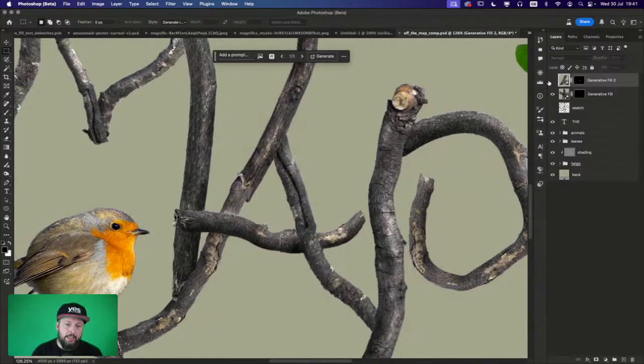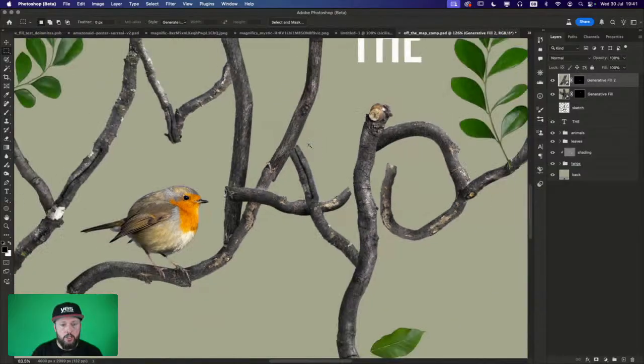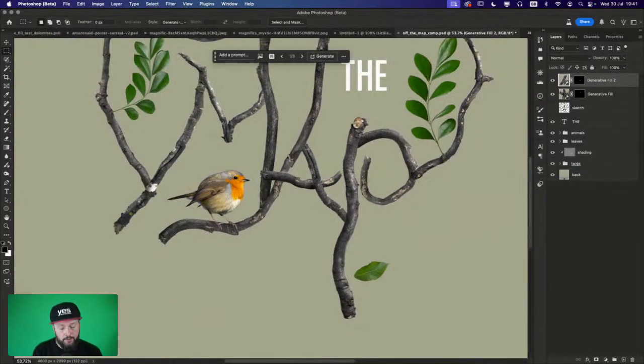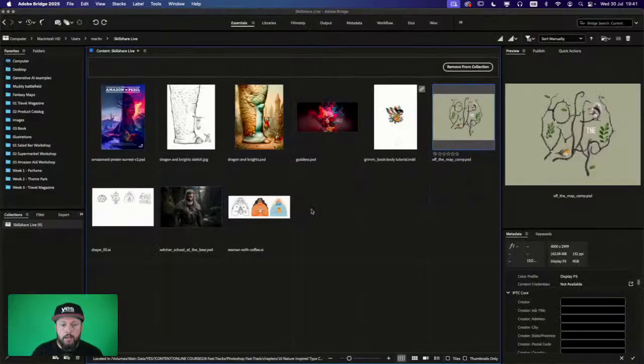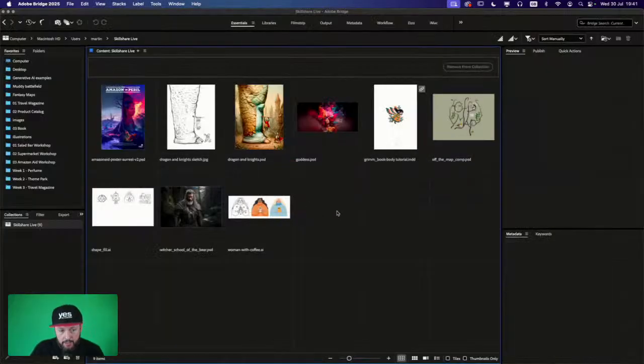Here it didn't do such a good job as on the other one, but it could just maybe be a couple of additional generations that it would nail the combination of those two details. So yeah, using AI to combine things and merge things together or blend things together is another thing that I really like it to be used for.